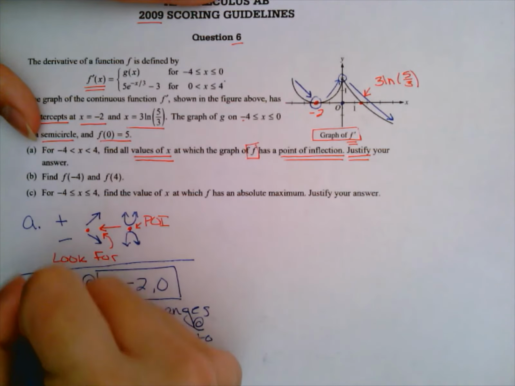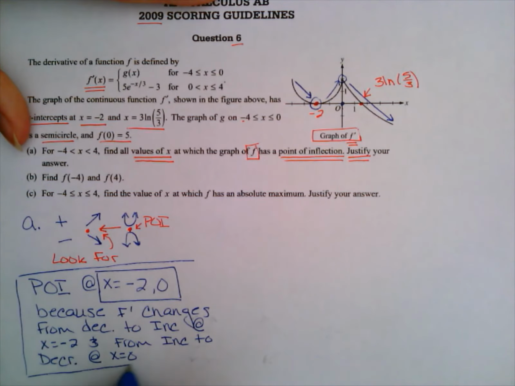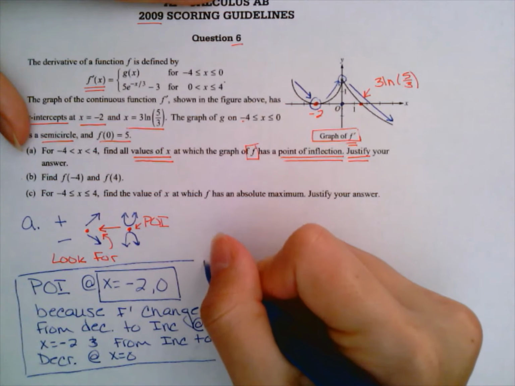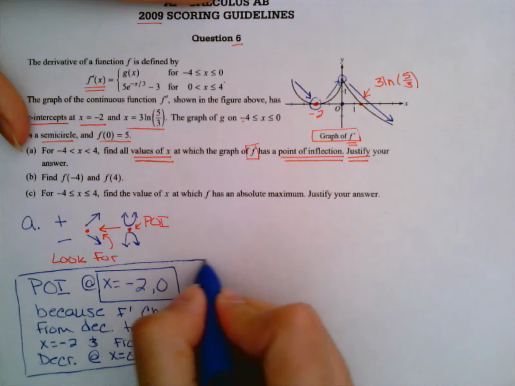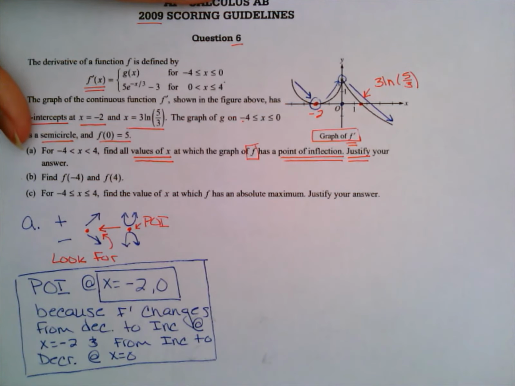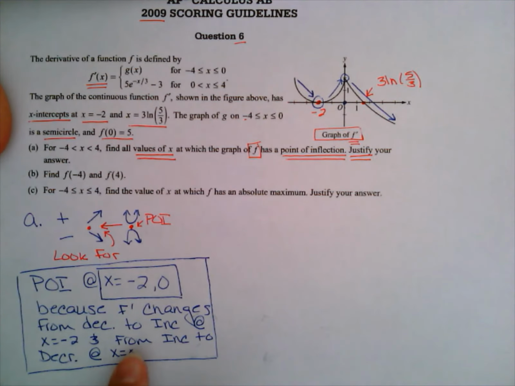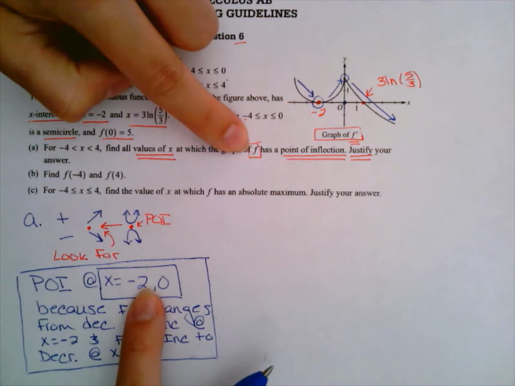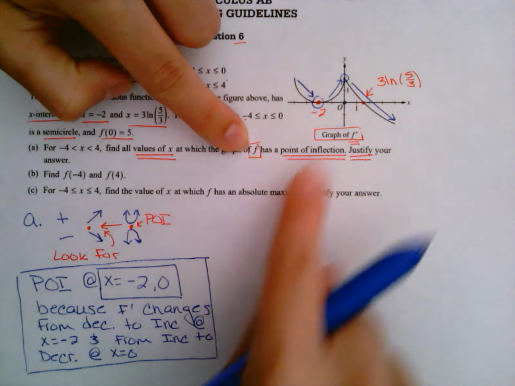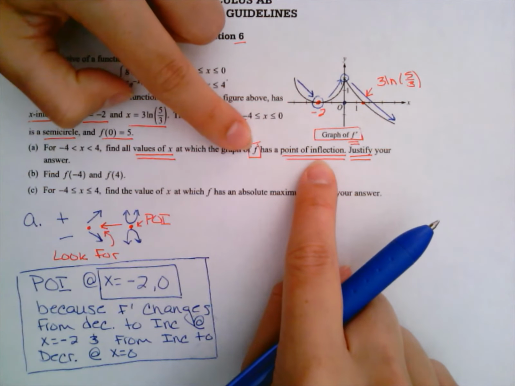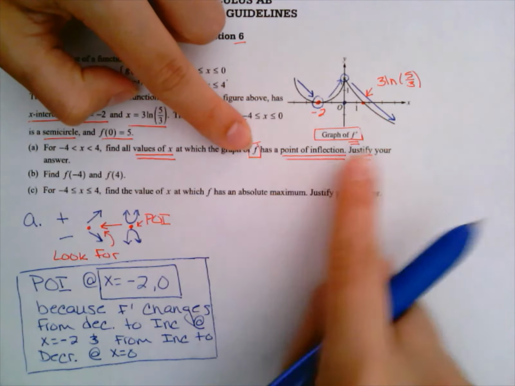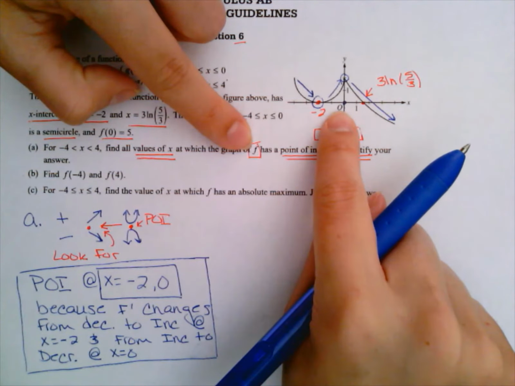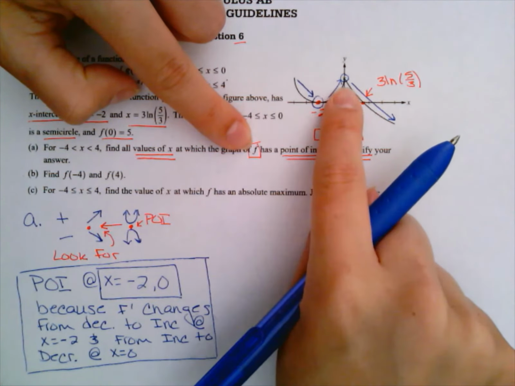And those are the 2 points that are given. It's the actual numbers, -2 and 0 is 1 point, and then the explanation is worth your second point. Okay? And again, you are always using the information that's given to answer the f. So you can't just tell me, well, there's a point of inflection because f changes concavity. It's like, no, duh, that's just vocab. But using this graph, I knew that because of the change in decrease to increase.